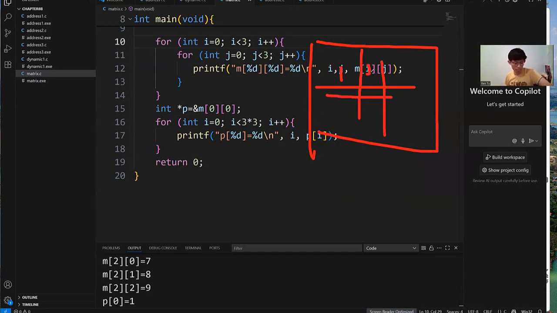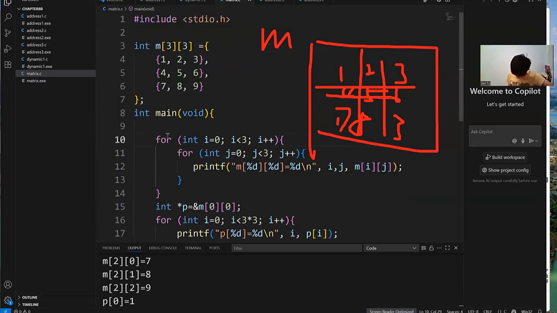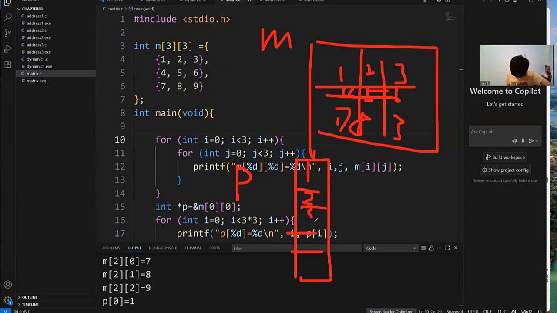If you use the M way to look at it, it is a two-dimensional array. If you look at the P way to look at it, it really is 1, 2, 3, 4, 5, 6, 7, 8, 9.